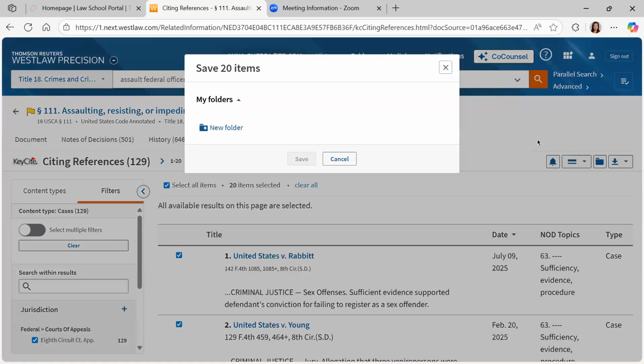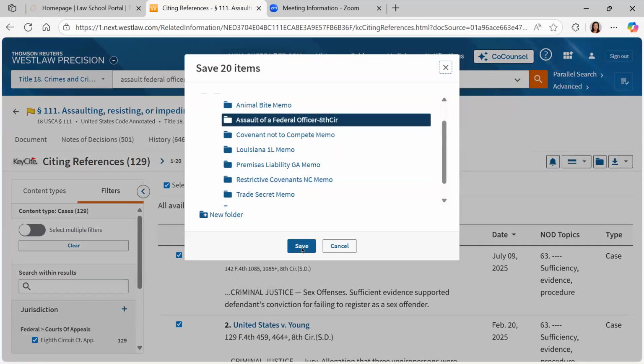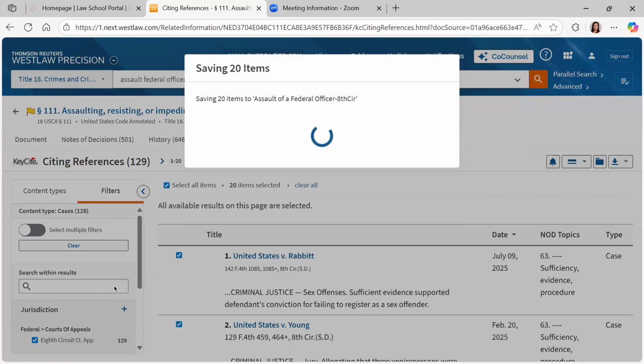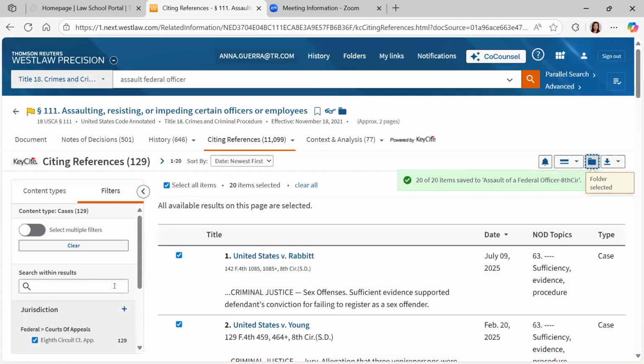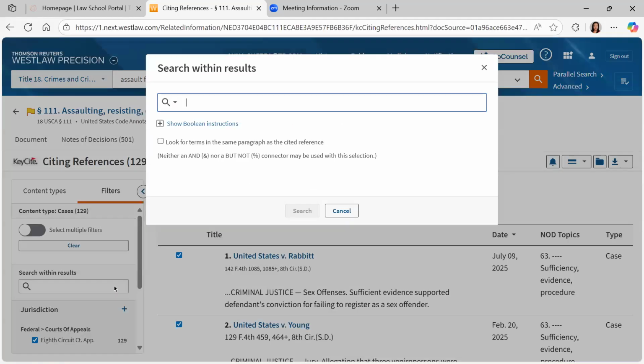I could tag a few just to get started and save those into my folder. I could add an additional search term over on the left, just like I have before in ALR or in my search that I was doing. I could add intimidation, immigration, car stop, whatever it might have been, the action that the client was doing.